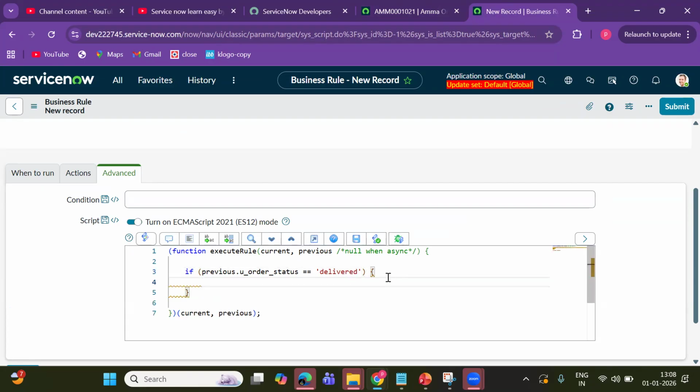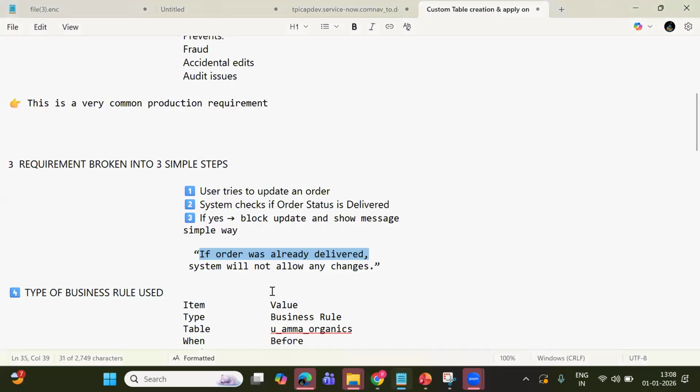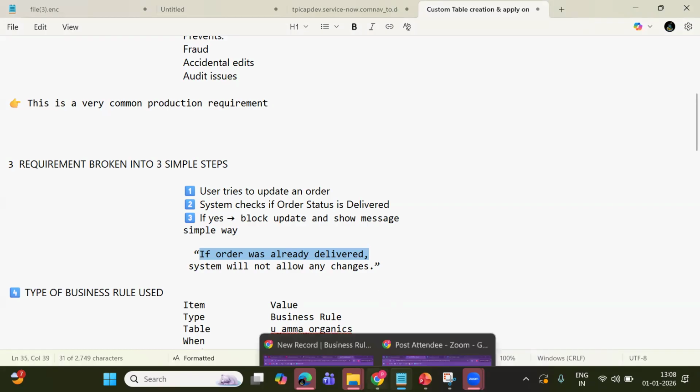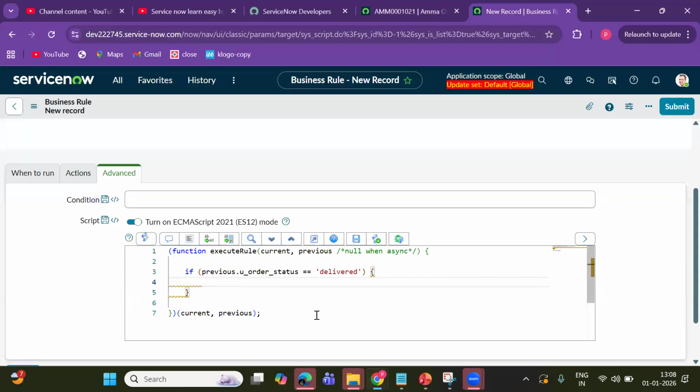The real code will be inside here. Then what will happen? What's our next step? The system will not allow any changes. If the order was already delivered, we give input to the system as logic. The system will prevent it, won't allow any changes, and give an error message. How can we get the error message?